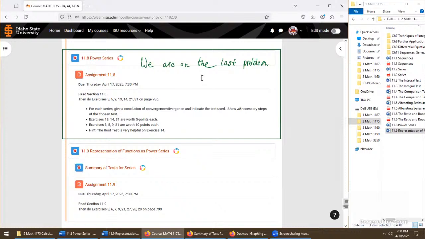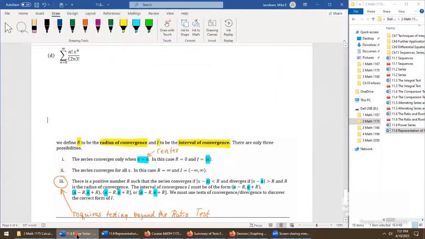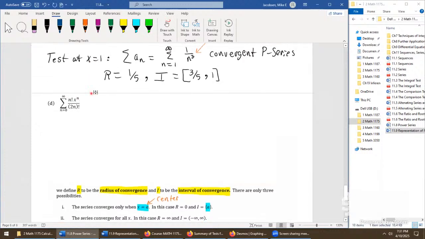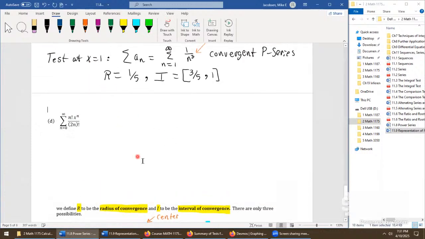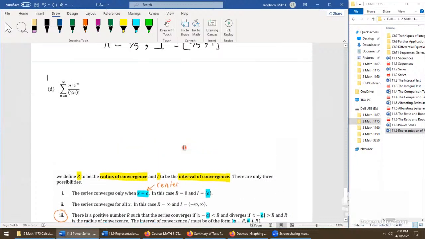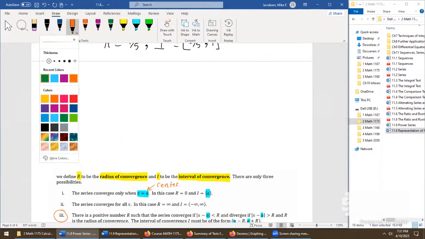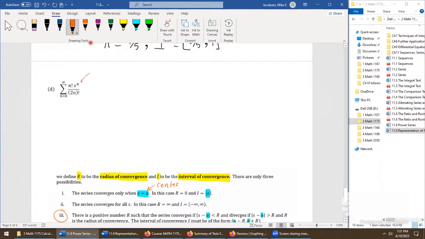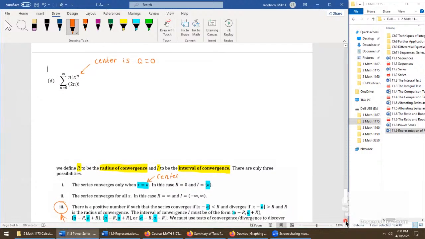Okay, let's jump in. So we are on this problem right here, and it's kind of an unusual one compared to the last ones we've looked into. We have 2n factorial versus an n factorial in the numerator. X to the power of n tells us that the center on this one is right at 0. Always a good idea to think about the center, so let's write that in before we analyze it any further. So that part indicates the center a is 0 for that particular power series.